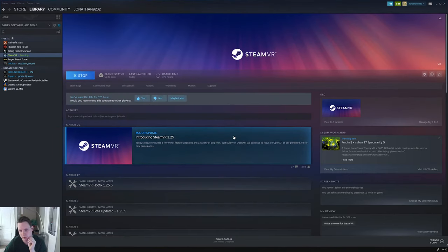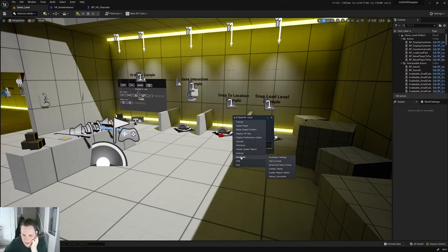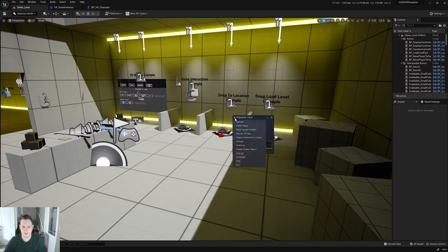So if I launch SteamVR, then you need to make sure that OpenXR is enabled in here for it to work with Unreal. So there we go. In settings, I think it's settings or developer. Settings, developer, there. So you need to set the SteamVR as OpenXR runtime. You need to make sure that's done, and then that should allow you to get inputs from Steam through it. So make sure your Steam's set up for the OpenXR runtime, and then you should be good to go.